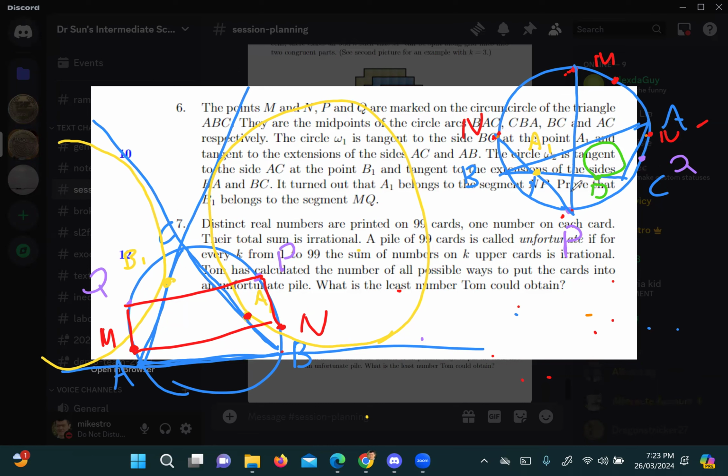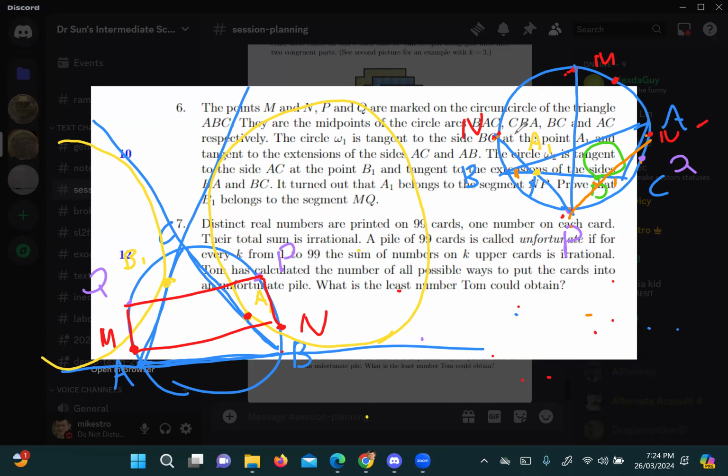So we reflect N over MP to N prime. We note that where it's going to intersect the line BC, since MP does perpendicularly bisect BC, it will intersect it at D because these two have to be equal. So it will be the Sharky-Devil point. So what else can we say? We also got the condition that N and Q are diametrically opposite. What can we say about N prime and Q?